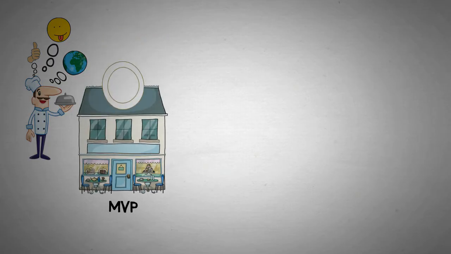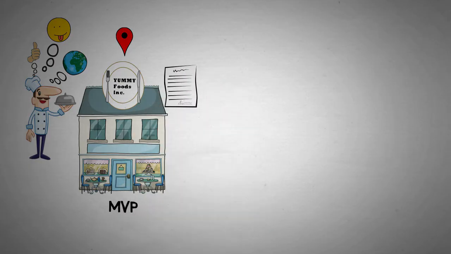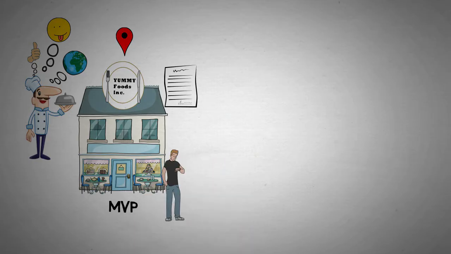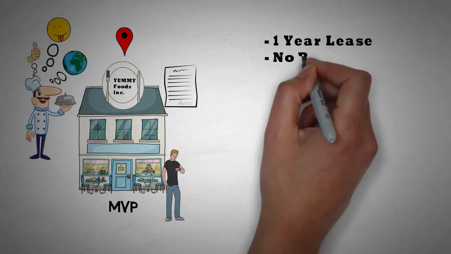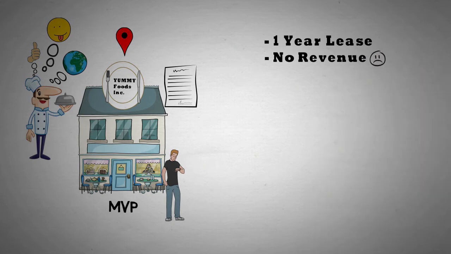So you decide that you'll start with an MVP, which in your case will be a small restaurant in one city. So you scope out a good location downtown, sign a 1-year lease, and now all you have to do is wait for the people to show up. Only problem is, they don't. People simply don't like what you're selling. And now suddenly, you're stuck with a 1-year lease and no revenue. You suffer the losses. But hey, at least you stuck to the MVP, right?